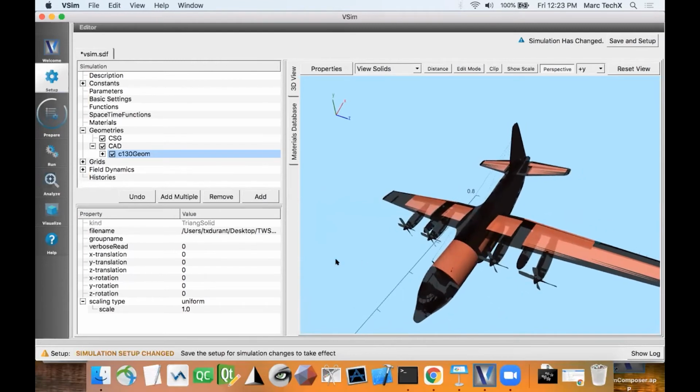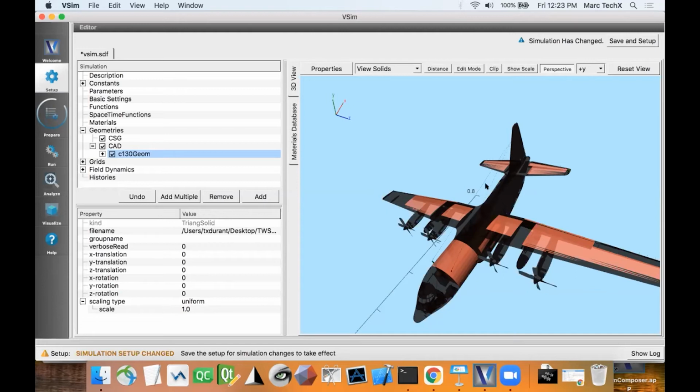We have some of these orange spots and black spots. And this is actually a symptom of a mismatch between the size of the model and what VSim thinks we are working with. So I have a grid right now that's on the meter scale, and then I have this model of an airplane that's fairly small.